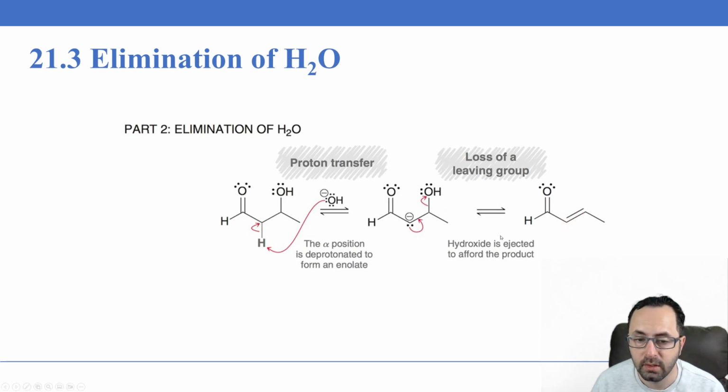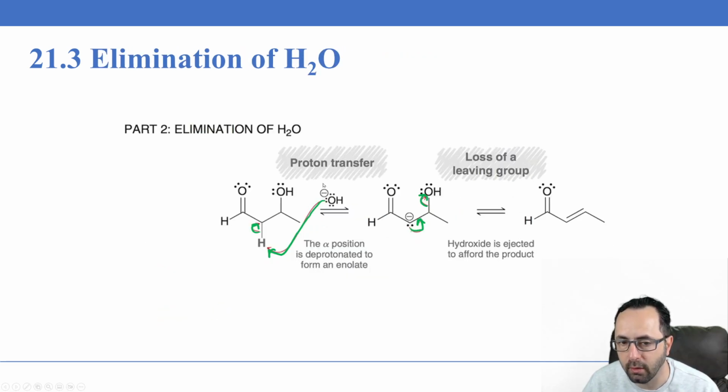So the way in which this occurs is, again, the alpha proton is deprotonated here, and this once again produces for us a kind of enolate ion, but at that point, this is basically similar to an E1 reaction, but this goes through a negative intermediate instead of a positive one, and we then have the loss of the leaving group and the formation of the pi bond here. So under higher temperatures, you won't just get this aldol addition, you'll have a follow-up, the elimination of water, which will ultimately produce for us our alpha beta unsaturated aldehyde here.